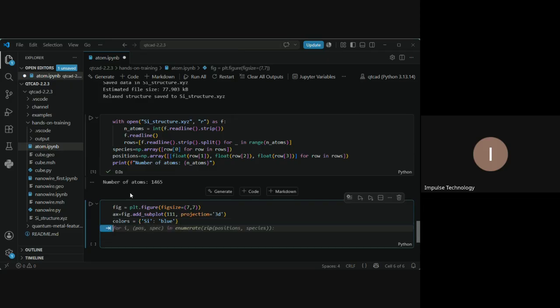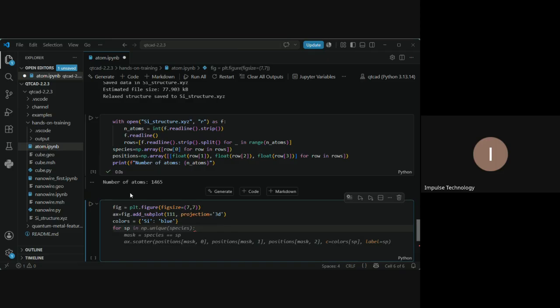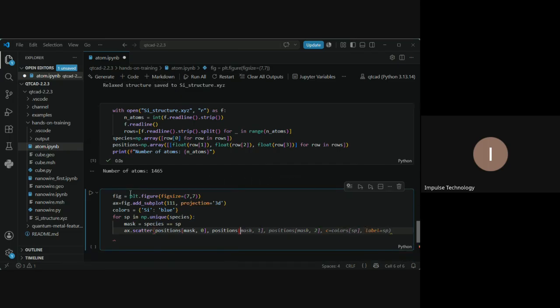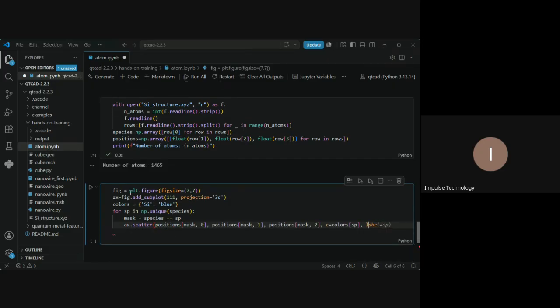After that, we have to introduce here the conversion into nanometers.